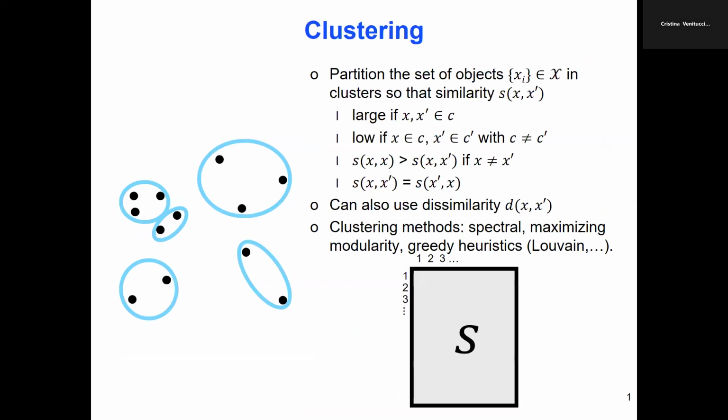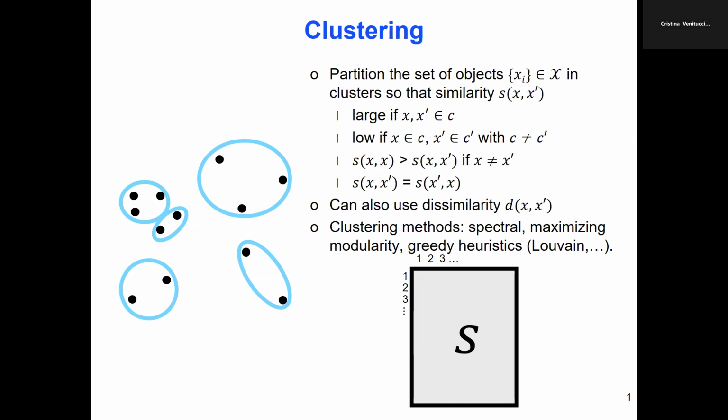What I'm going to talk about is essentially an unsupervised learning problem, which is well known to everyone. It's a basic building block of many algorithms that look at a massive amount of data, which is clustering. Clustering means that you partition the set of data, which I call items or objects, in an ensemble X into clusters according to a similarity or dissimilarity measure, so that the pairwise similarity between two items is large within a cluster and, of course, small between two different clusters.